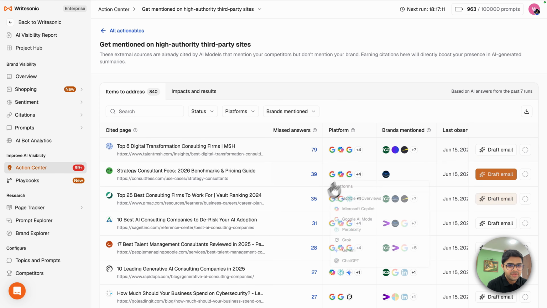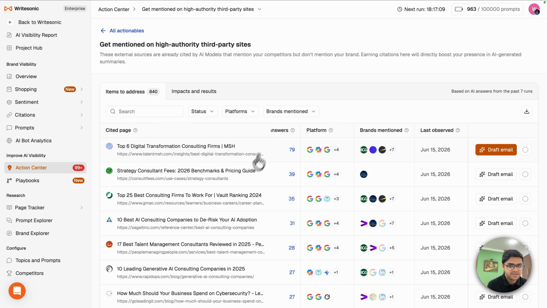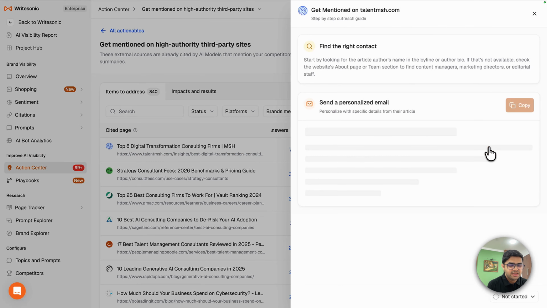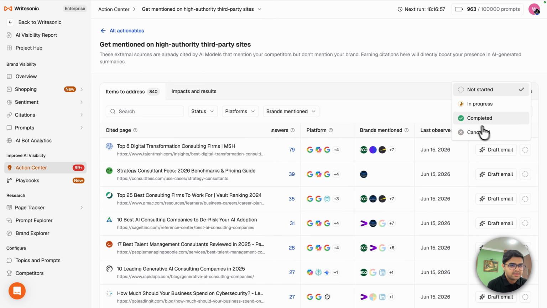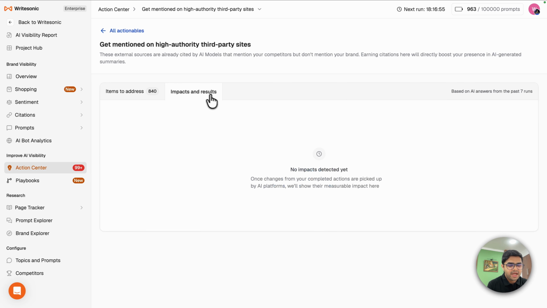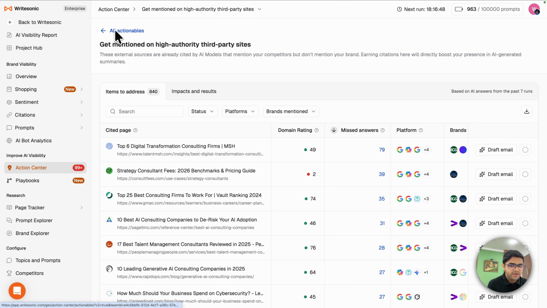So how many answers you missed, what are the platforms where this page is being cited in, which of your competitors are being already mentioned on that page. And then you can quickly click this button, draft an email, send it via your own email, and mark the status as completed. And then if you go to impacts and results tab, it will start tracking the impact of that action that you took there. So that is one of the things.